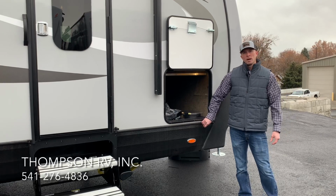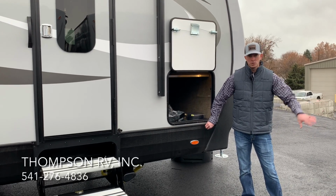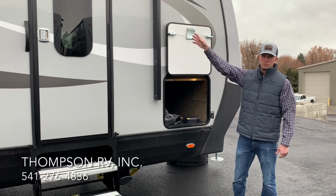Outdoors RV are pre-wired for 200 watts of portable solar. We can plug in a 200-watt portable panel on the outside here, throw it out to the south, has a built-in charge controller that'll help charge our batteries as well. It's also pre-wired for up to 370-watt panels up there on the roof.